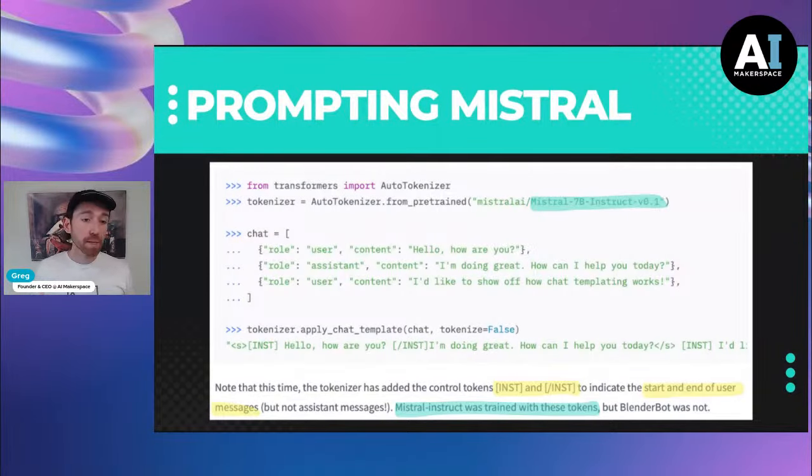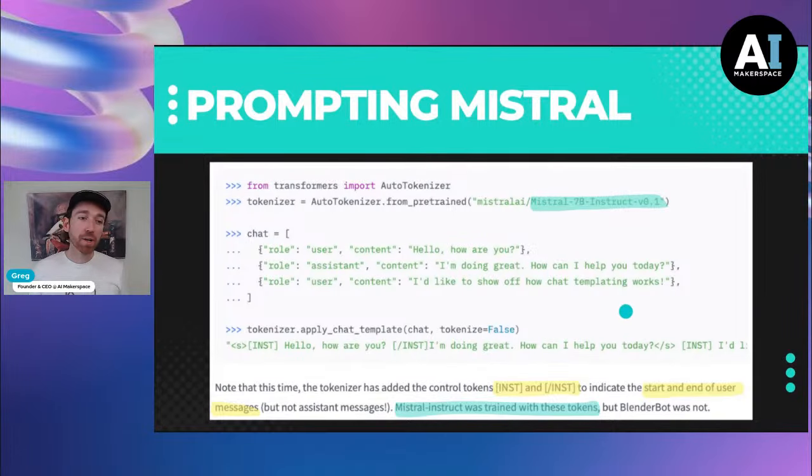We can prompt Mistral. Here's a quick example. Without a system level prompt here, this is actually from the docs today on Hugging Face, the user says, hello, how are you, assistant? I'm doing great. How can I help you today? And then we see the user continuing the discussion here. I'd like to show off how chat templating works. Look at that.